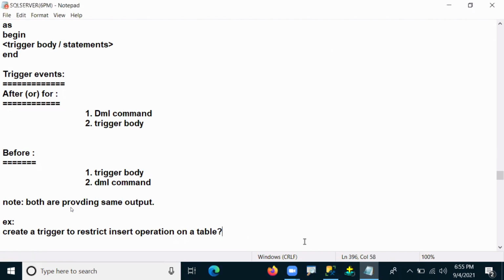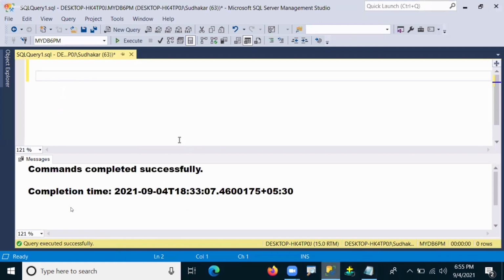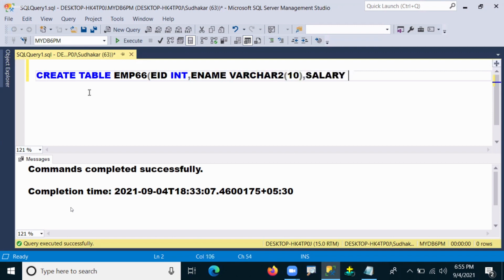Now come to your SQL Server as usual. First of all, I'm creating one sample table here. Create table, the table name is, for example, EMP44, with EID and name. One sample table we designed here.